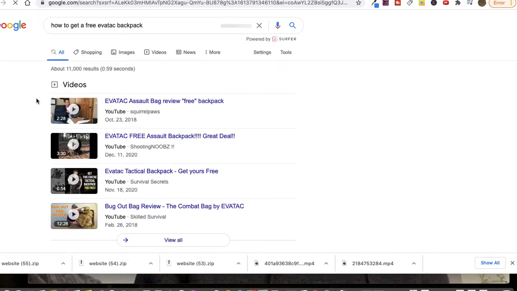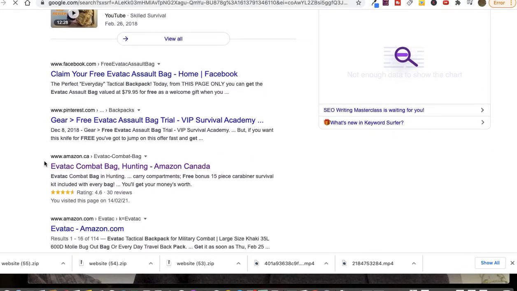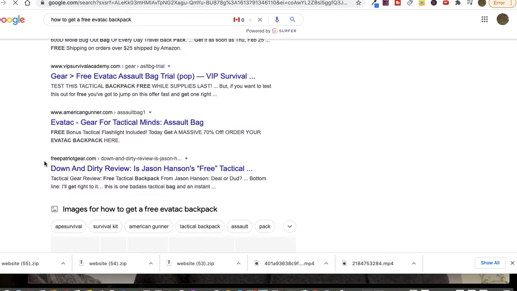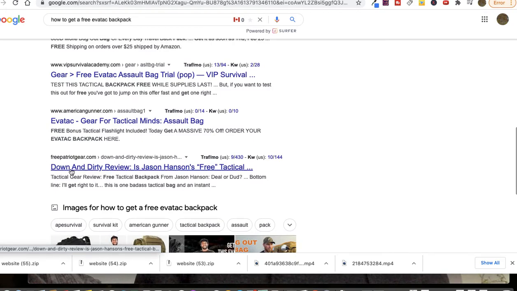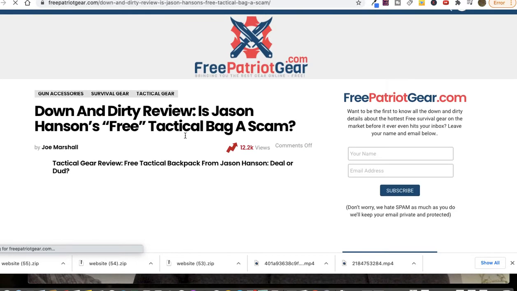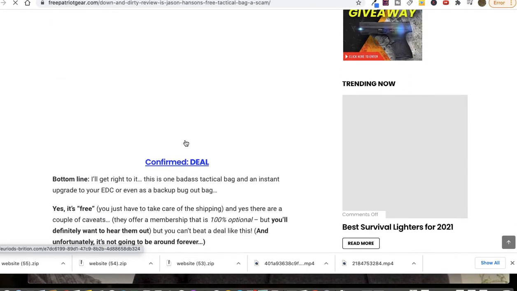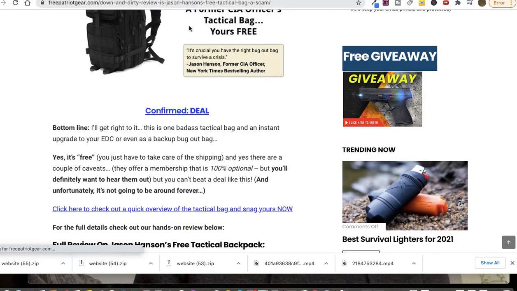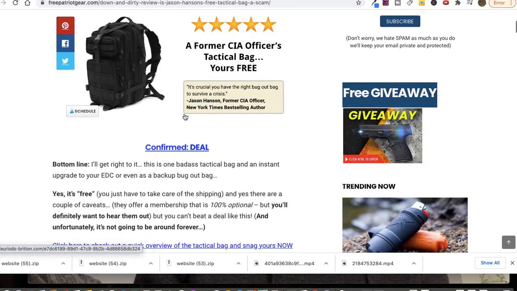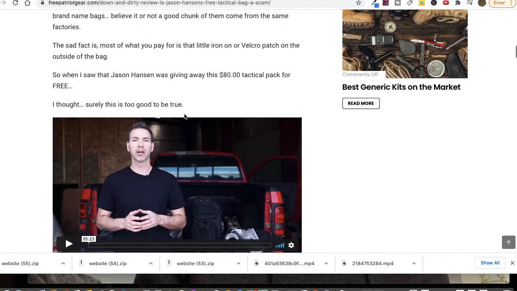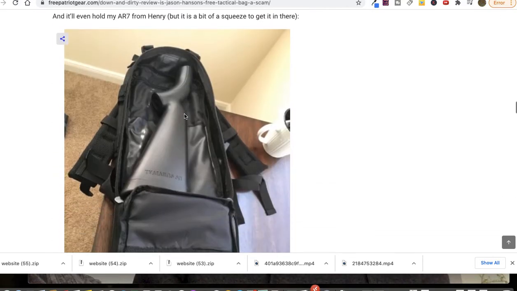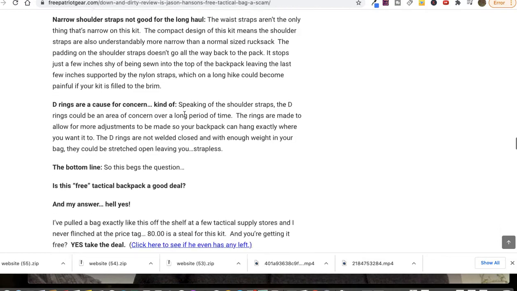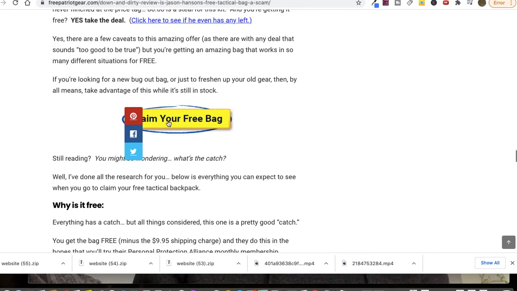I'm going to take the article right off of my other site because it's easier to grab it from my other site. Actually, don't even see it. So you can see somebody else here has done these. You can take some of the other stuff and respin it. You can take pieces, but the best, this you can see right here, same free backpack. Somebody else has ranked their site, done a review, showing the backpack, giving some insight into like the good and the bad and the ugly. Essentially, that's what you're wanting to do.